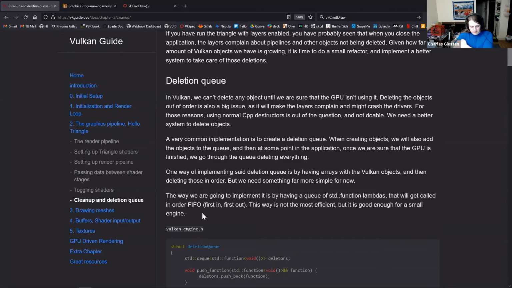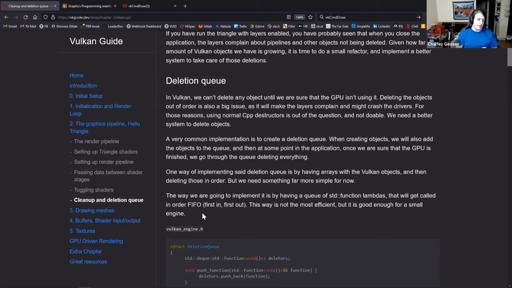In normal CPU programming, you delete something once you're done using it, and you oftentimes can know when something is done being used based off something like a stack frame. In C++, this is called RAII, and other languages have similar features where you can defer the deletion of something until a stack frame pops. Well, Vulkan is not a programming language, it's a GPU API, so there is no stack frame corresponding to it.